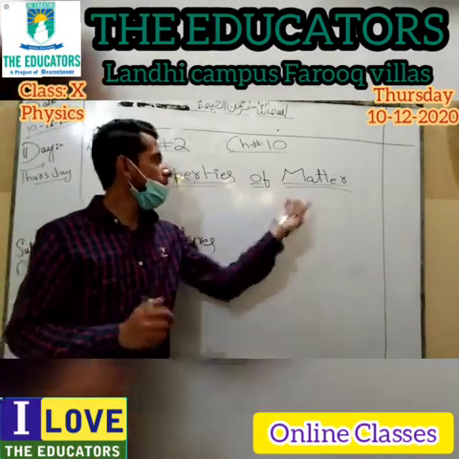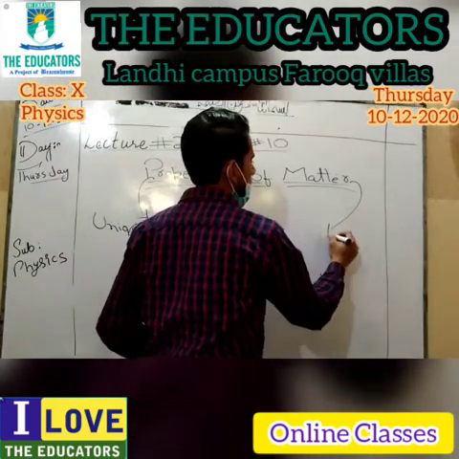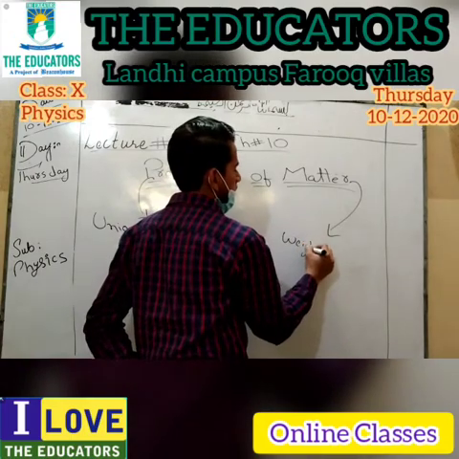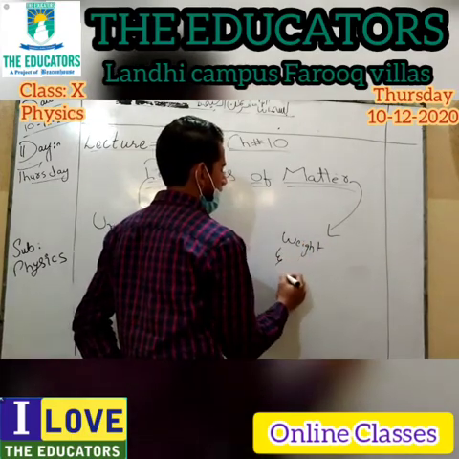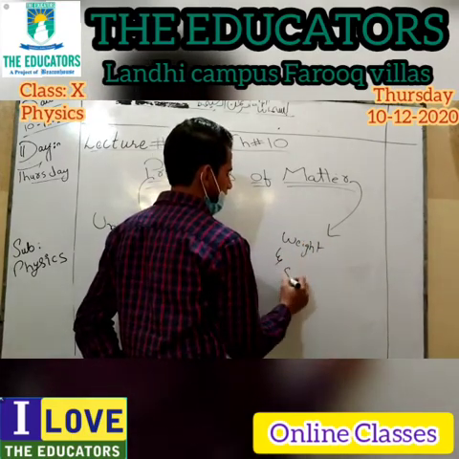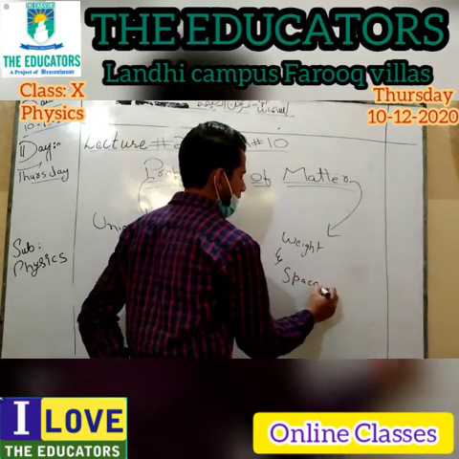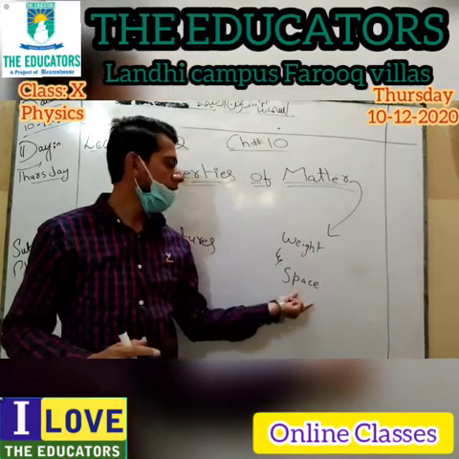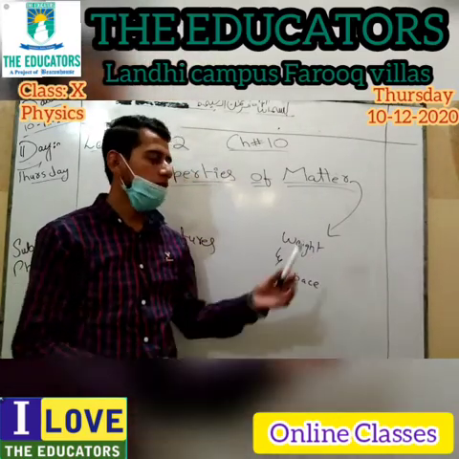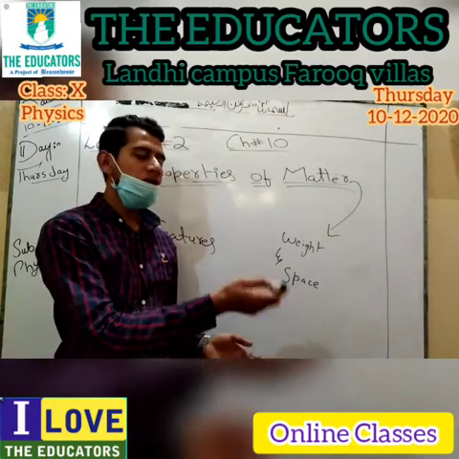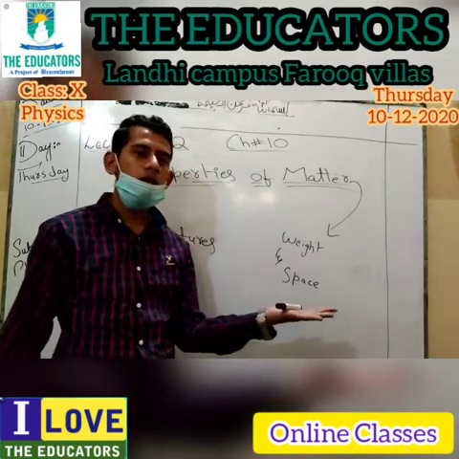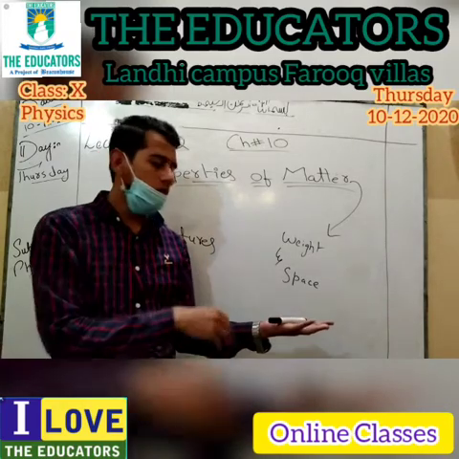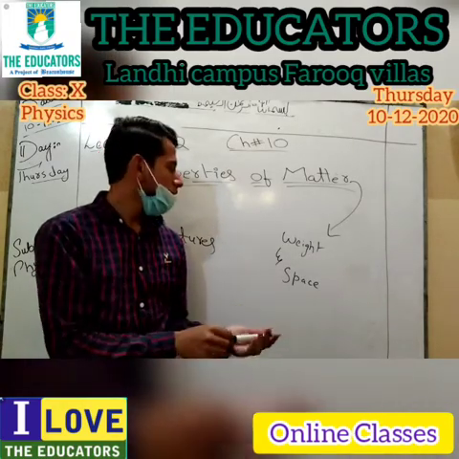Now, if we talk about matter, what actually is matter? It simply means something that has a certain weight and occupies space. If a body has a certain weight and a defined space, for example this board marker here, which has certain weight and when placed on any surface, occupies a certain space. So this is matter.